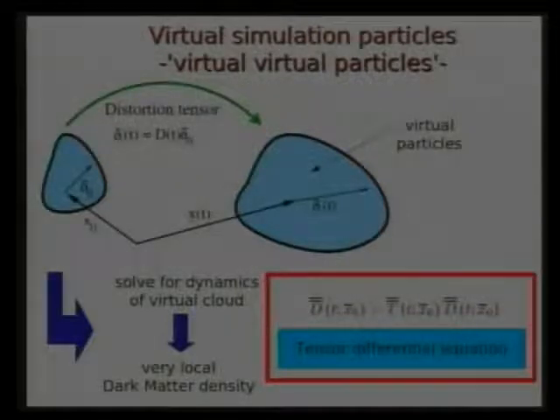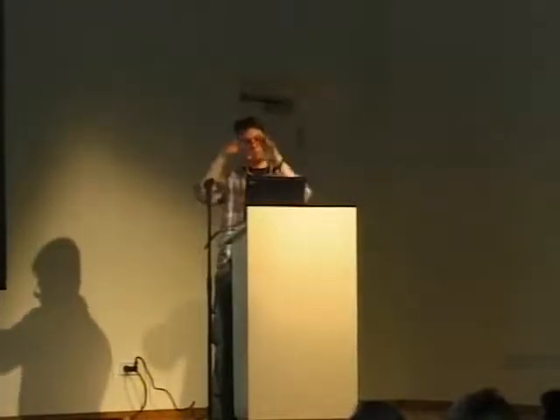So you can see if you go in time from this position to that position, then this cloud just gets bigger. And we search a way to follow the evolution of this cloud. And if we can follow the evolution of this cloud, then we can say how the very local density around this particle actually behaves. Because if the cloud gets stretched and gets bigger, then the density in that region must go down. If the cloud gets smaller, then the density must go up. So this is the principal idea, and we can attach such a cloud to every particle in the simulation. And then we can get a lot higher resolution just by solving the distortion of this cloud.